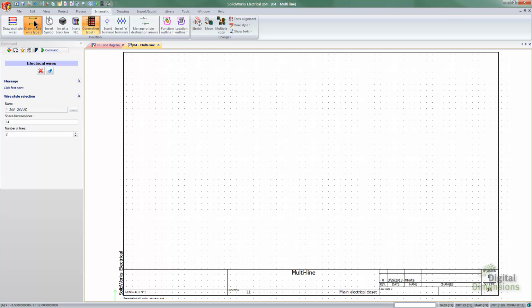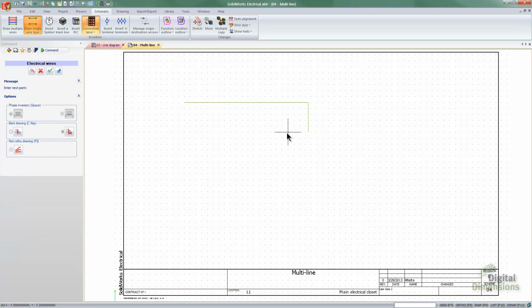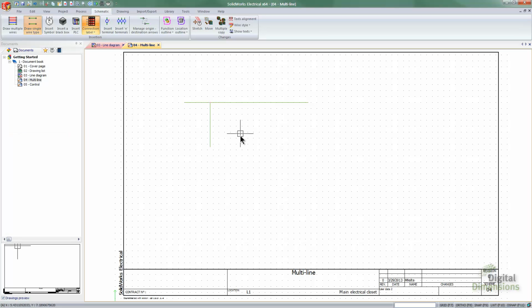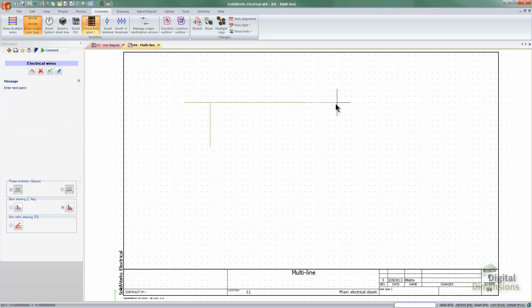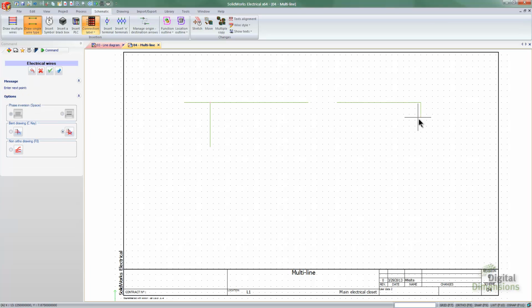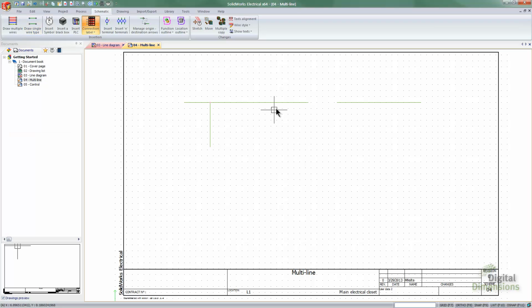And there's a couple of powerful tools or functionality within the line styles of SOLIDWORKS Electrical. If I draw in a single line, I can do a right click to end it, or I can do the green check mark. It leaves me in the same dialog if I do the green check mark. I'm going to draw another wire connecting up to it. Because I have a grid on, everything lines up real nice. I'm going to draw another wire here. Draw this one off to the side. Left click to drop a point, right click to end the line, right click again to get all the way out.